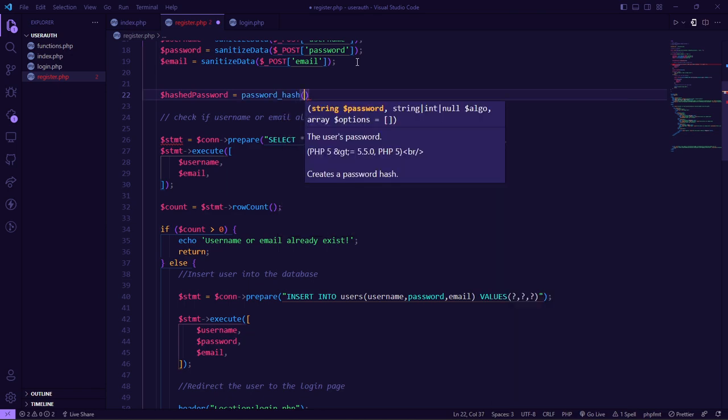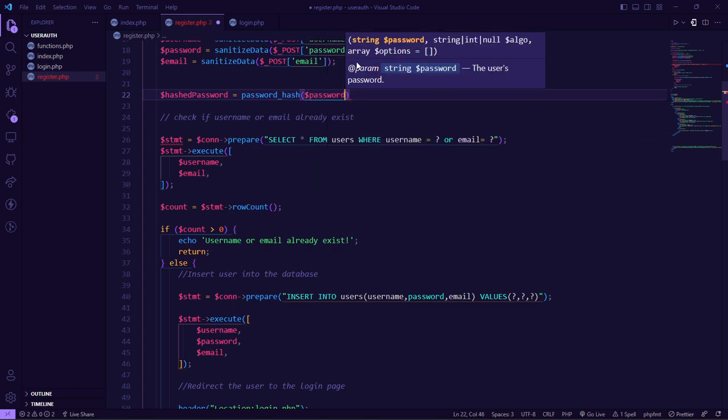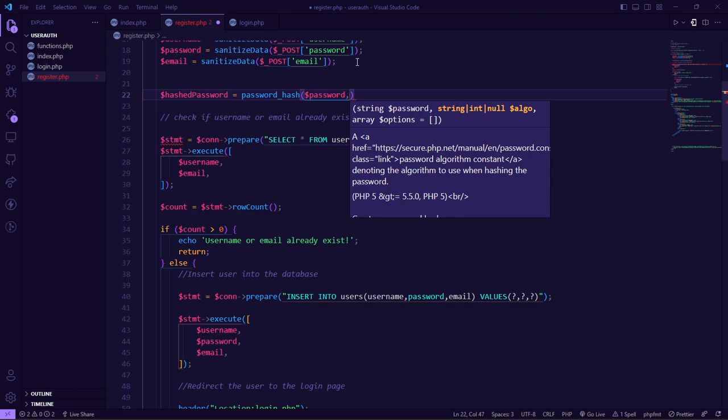Now this is a function that is present in PHP. We need the string that we need to hash, so we provide the password variable here, and we need to tell it what type of password hashing algorithm to use.